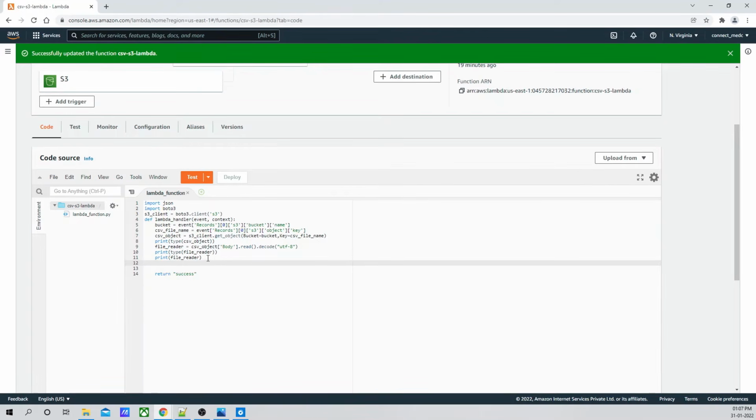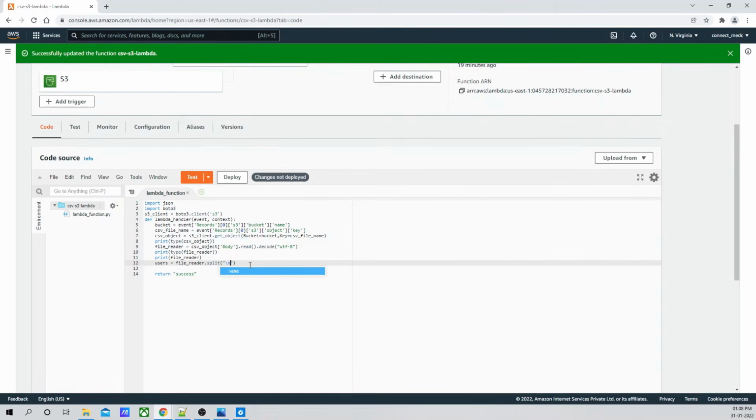So let's get the users list is equal to file_reader.split. Why are we splitting it?